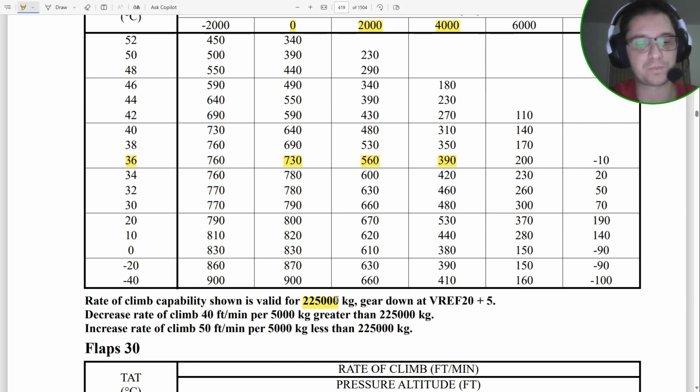So right now we have a slightly higher weight, so we need to reduce this by 40 feet per minute for every 5,000, okay?